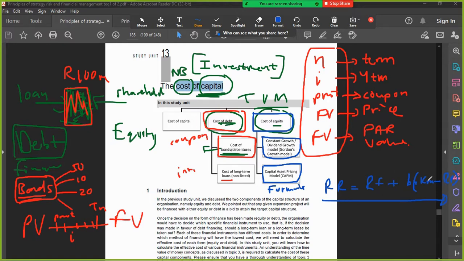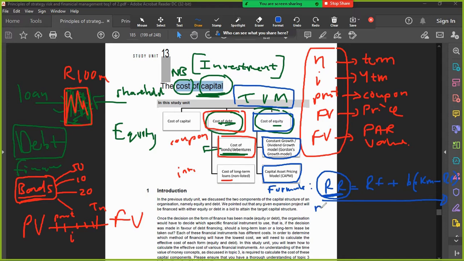This comes from a different module, but it's about required return. So your risk-free plus the beta, that's a measure of risk, taking the market return into consideration minus the risk-free. It's a formula. You'll see it in the textbook, but we'll need it for that measure. This just gives you a rate, the required rate. All of this can be used in time value of money as well, but applied to cost of equity.